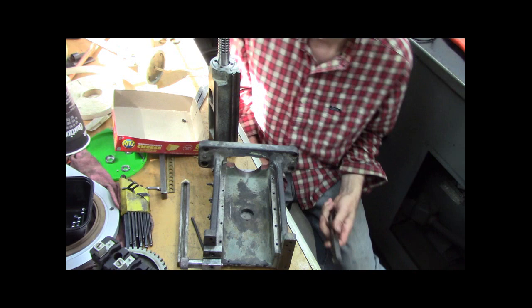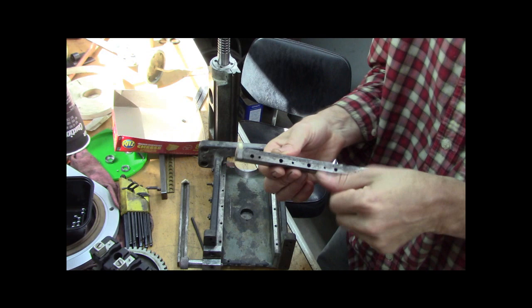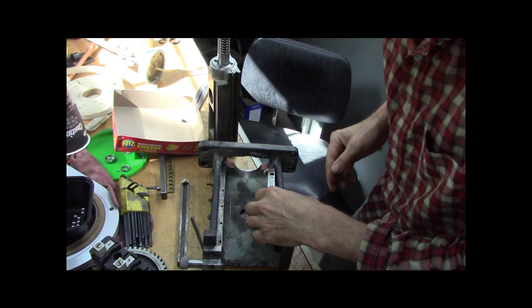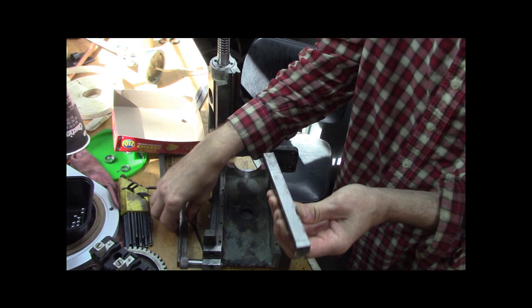All right, let me try and get this figured out, how it goes together. So I've got these, these are the linear rails, and I've got new felts I put in there. They just kind of sit in. The counterbore for the cap screws portion goes up. And if I remember, the felts went to this side? Well, let me look.